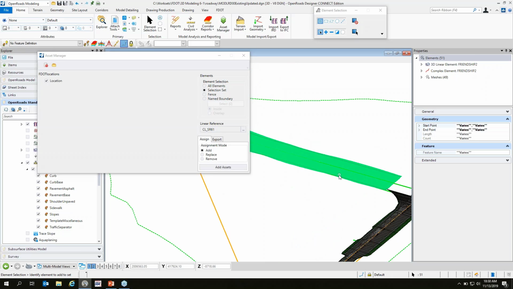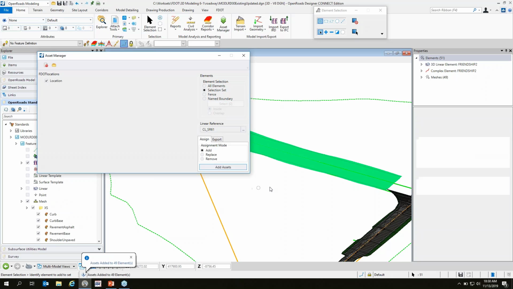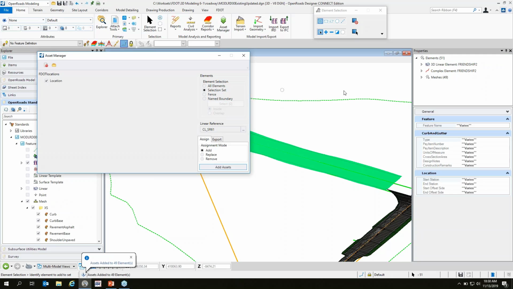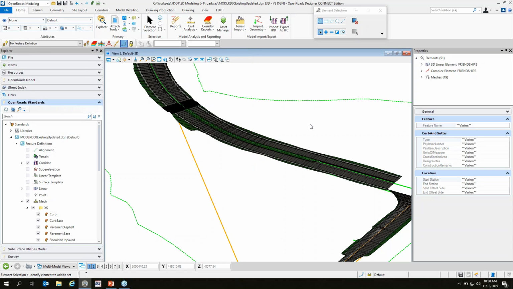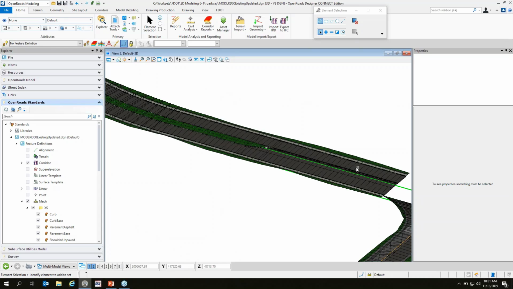It can be pavement, it can be curb and gutter, it can be base, it can be any of those things, and we can still apply this location asset on top of that by using Asset Manager. So we'll come in here and we'll add the assets. And of course, all this varies. We can close this out. Let it clear out the properties. And then now we can select any mesh element in here.